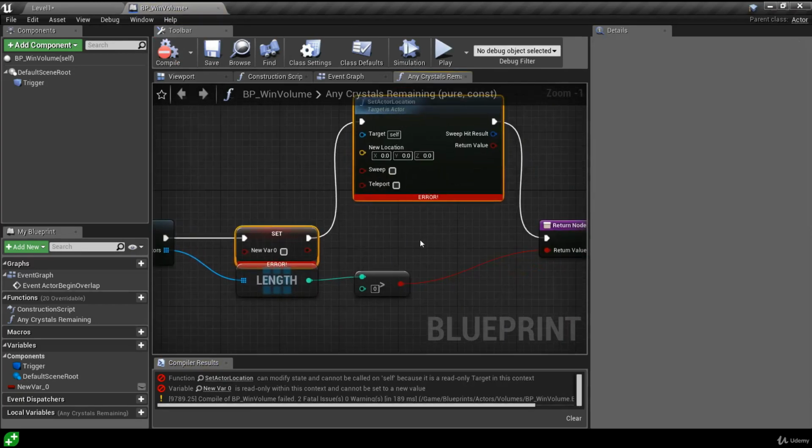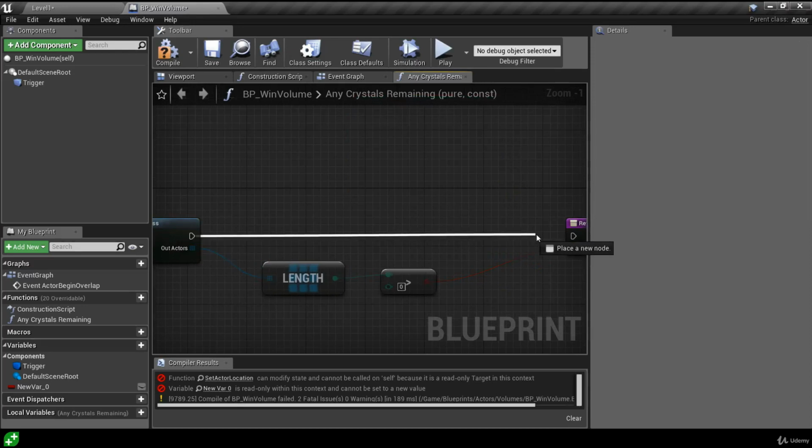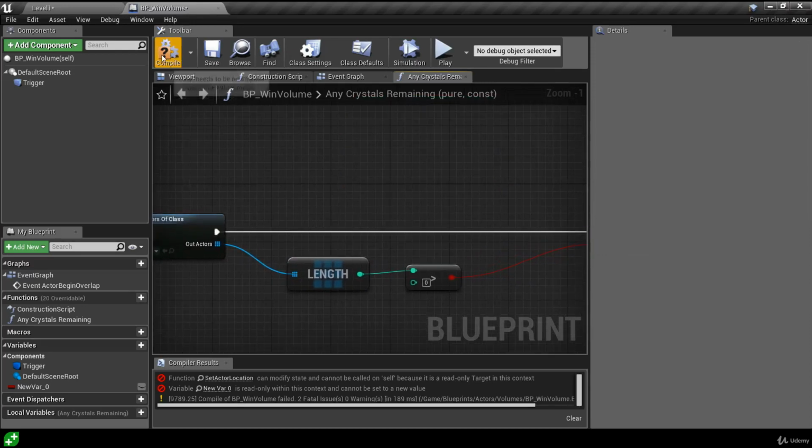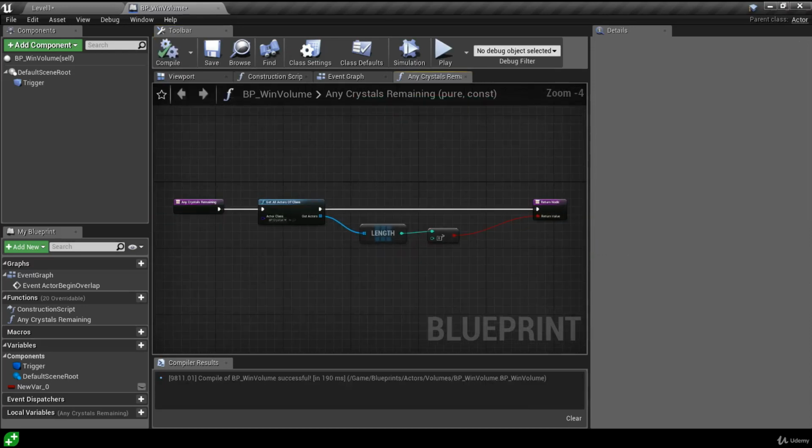Okay, we can remove these because I'm just using these as an example. And if we hook this up and hit compile, we see we have no problem now. Because this function, as it stands and exactly how we want it to stand, does not affect state. So this is perfectly okay for us. And this is what we want for pure functions. We never want pure functions to affect the state of a class.